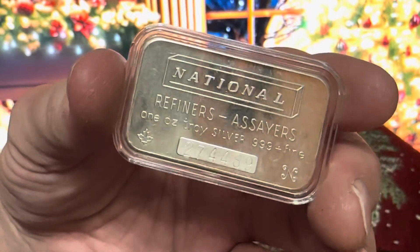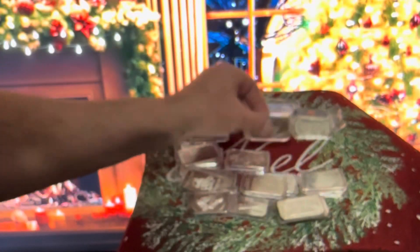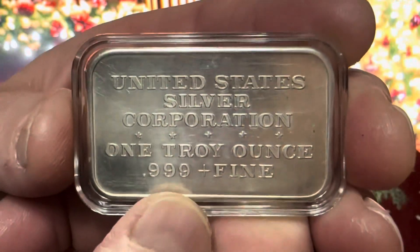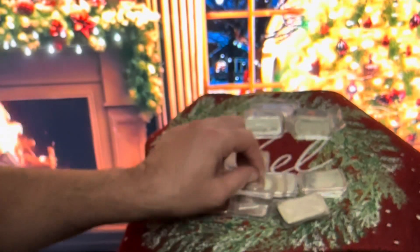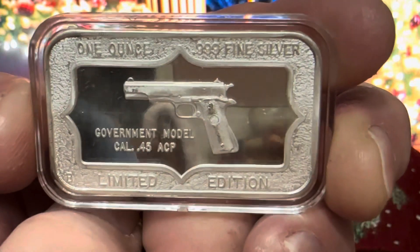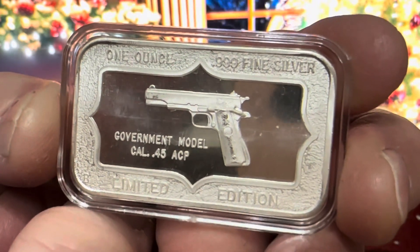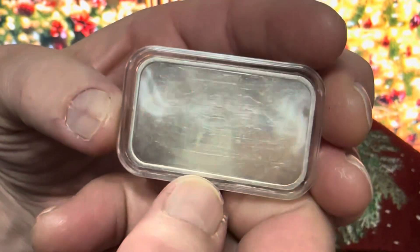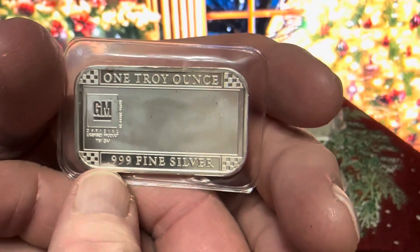Got a national bar with a smooth back on it — cool collectible. Here's the 200th anniversary of the Boston Tea Party as well. Very nice. Vintage — love the vintage. Check this one out: limited edition, one troy ounce, Government Model .45 ACP, three nines fine silver. Love it. Then we got a Christmas one right here from 1972. Very collectible. There's a Corvette — '58 Corvette, made by GM. Not necessarily vintage, but highly collectible. That's why it's in the stack.